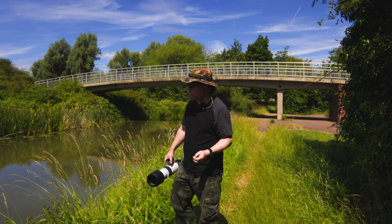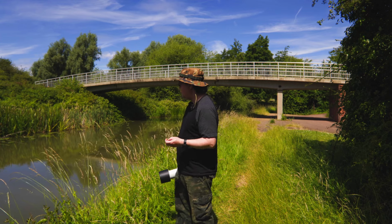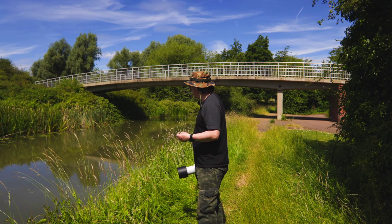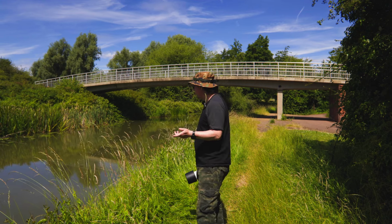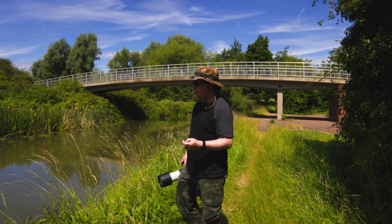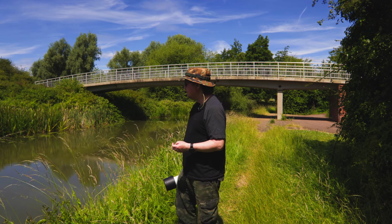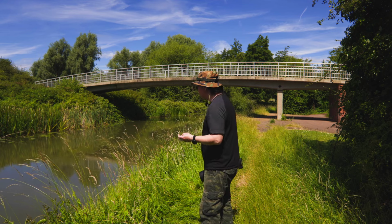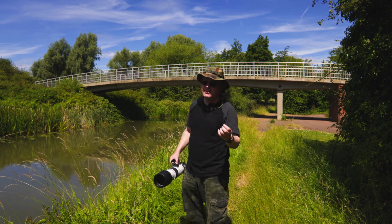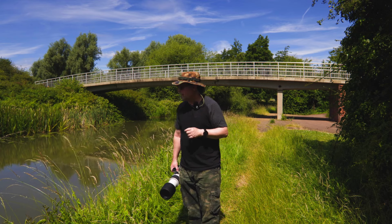So obviously if you can find one of those, that's great. And I don't know, maybe it is because it is a slightly cooler day here. We're probably at around 18 degrees centigrade at the moment. So maybe it makes them a tiny bit slower, but they are hunting now, definitely. But it really does help that your subject is hovering, because it gives you the opportunity to focus on it.